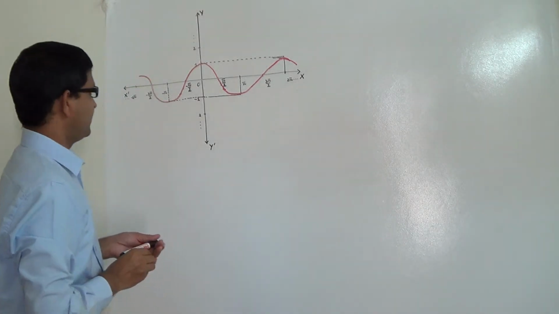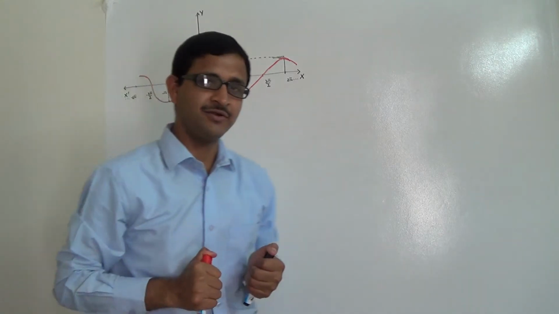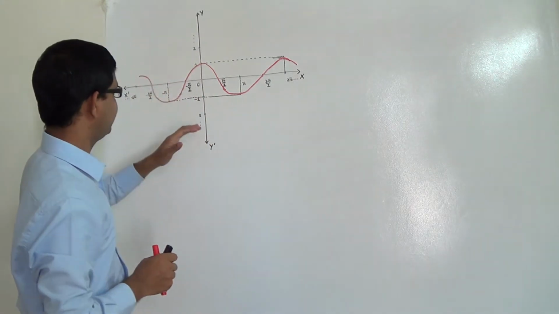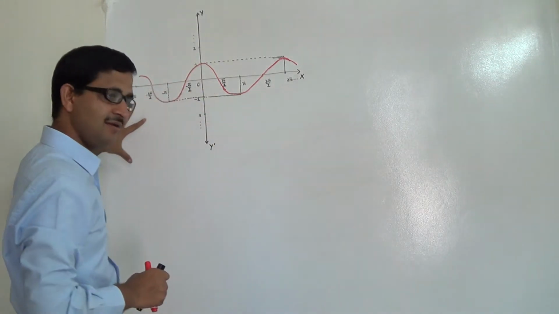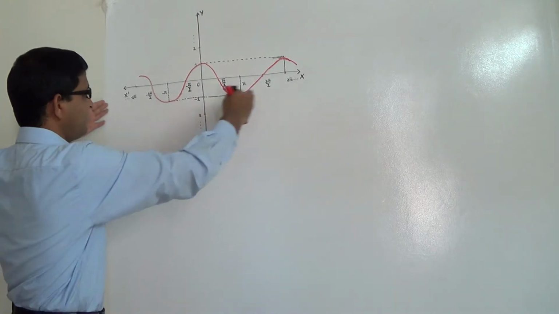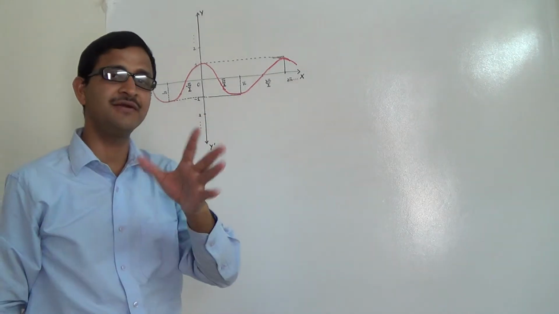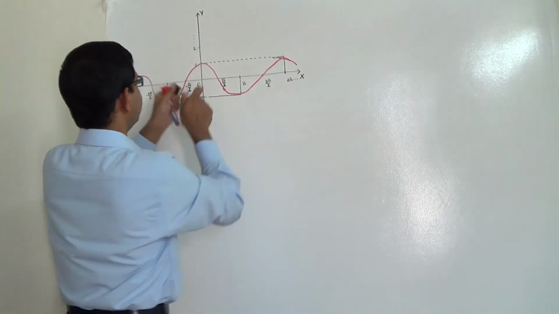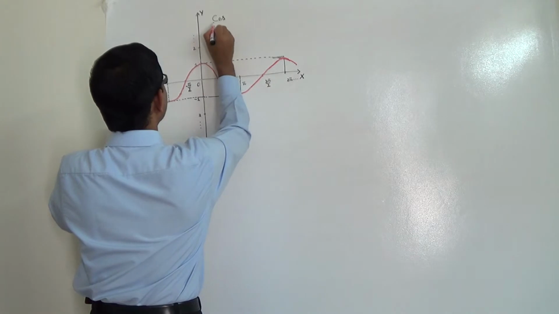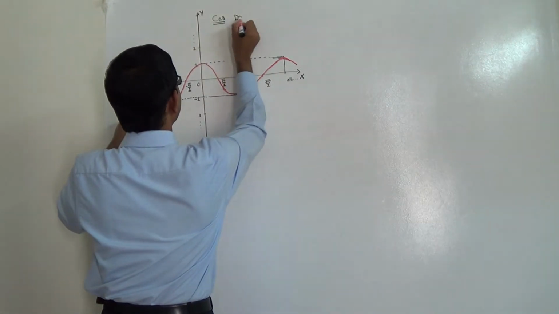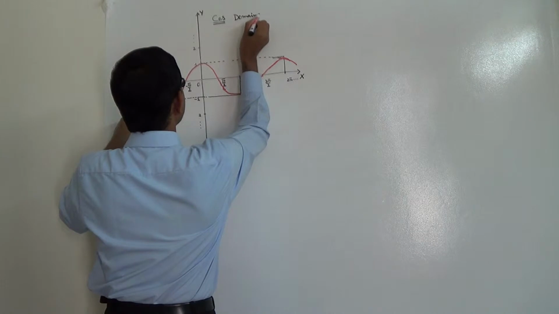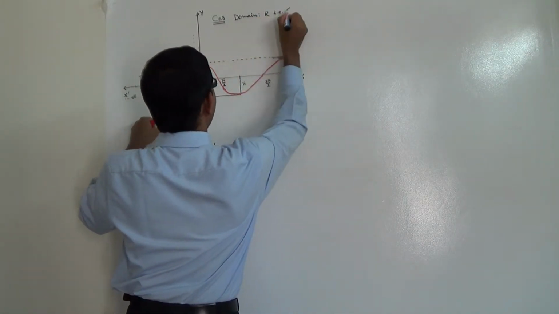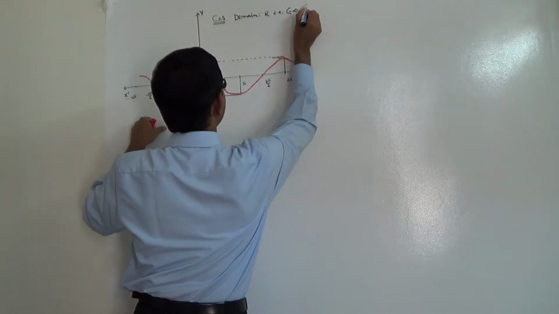Clear? Right. So what is the domain of this function cos? The domain of this function cos is any real number. You see, any value it can take, but it cannot return any value. That means the range could be different. So what we see is that in cos, the domain is the set of real numbers, that is minus infinity to infinity.